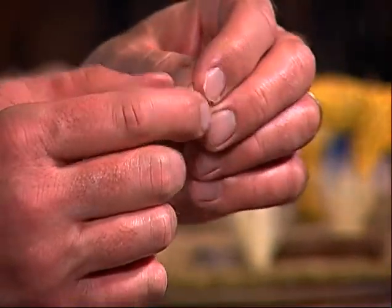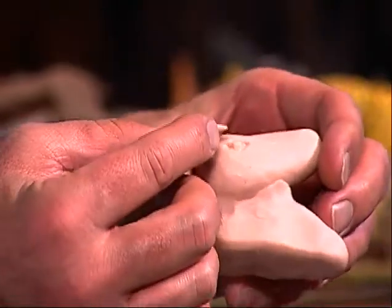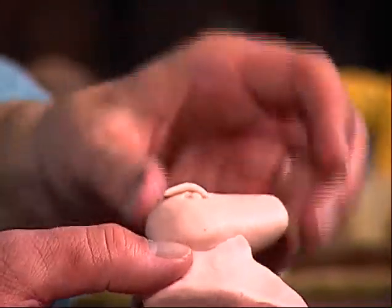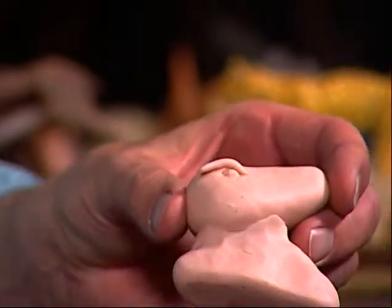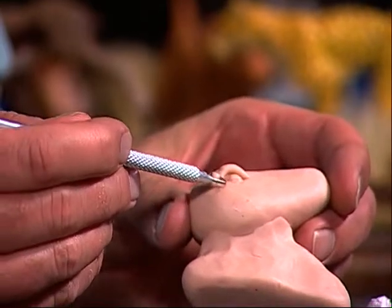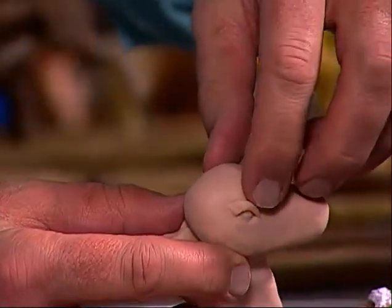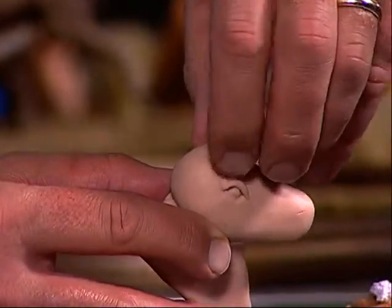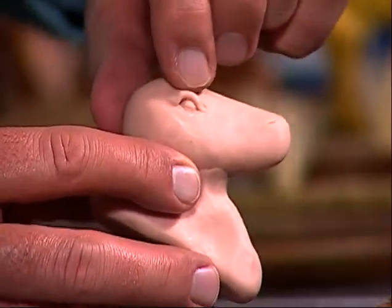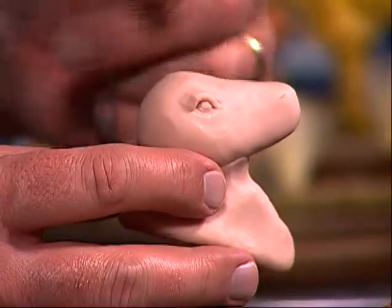So what we're going to do is take this piece of clay and make this into the eyebrow. So you're going to take this, and I'll show you. We're going to place this right above the eye. See how I'm placing this right above the eye here? It looks like I might end up taking some of this clay away. I built up this area, but I have too much clay. So I'll cut this a little bit and pull that away like this with my tool. And we're going to work that like that. And see this? You can press that in like this. Take your fingers and press it into the head. See how I just pressed that in like that? See how it went into the head, see how I did that? And we've built up that eye.